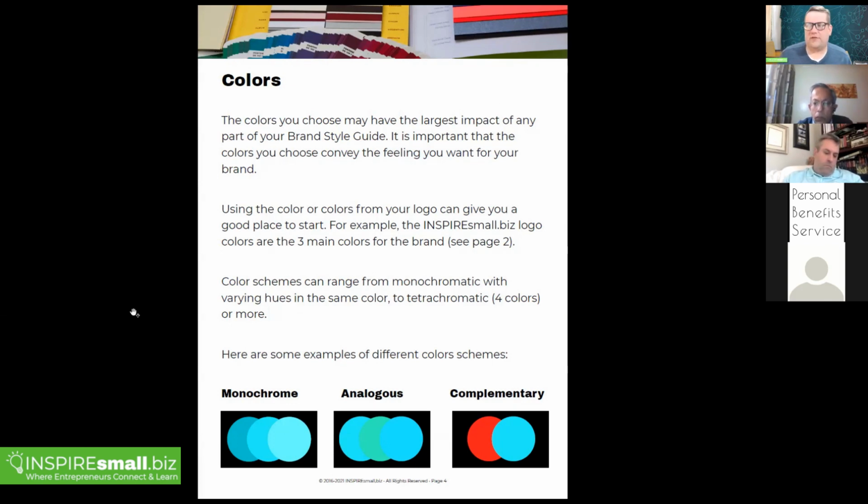Now, there's a couple of different ways that we can pair colors together. Since most of us will utilize more than one color in our logo, a couple of the pairing models are monochrome, which are different shades of the same or very similar colors, analogous, which is some slightly different colors, but still in that same feel, and then complementary colors, which are kind of stark differences that work well together. So think about that when you're choosing the colors that you're going to use. How are you pairing them together so that they look well together?